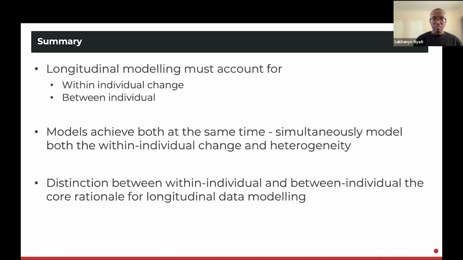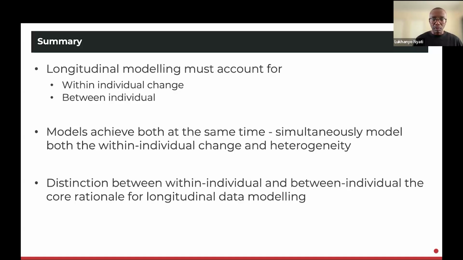And so in summary, with longitudinal data, one of the things that we're looking for is to account for this individual variation or within individual change, but also we're interested in looking at differences between individuals, and also importantly, the average curve.